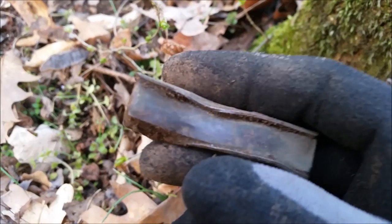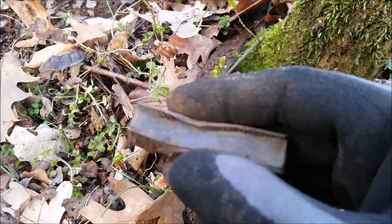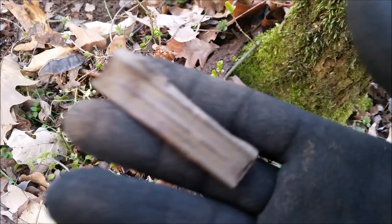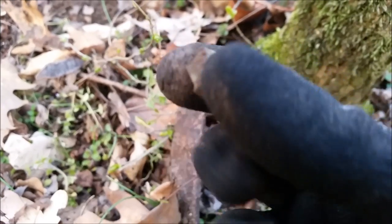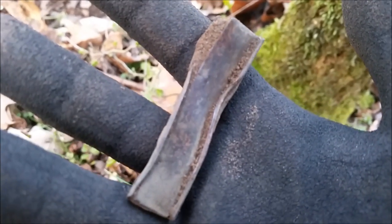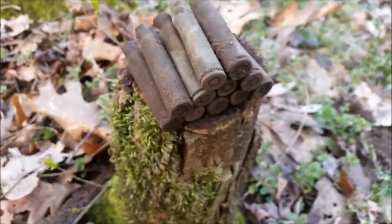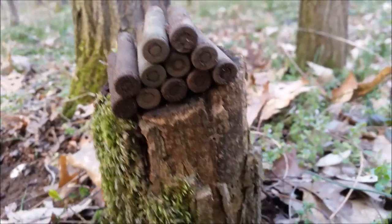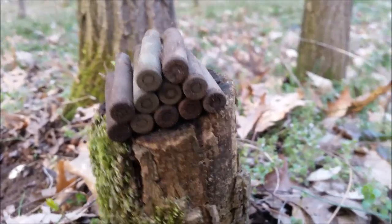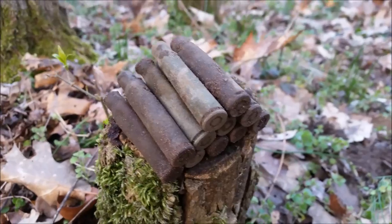Well, we have here a German Mauser ammunition clip. I can see marking on that, and here is also ammunition. You can see lots of it is burned by fire.